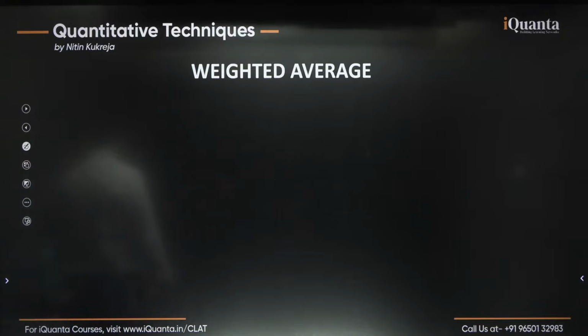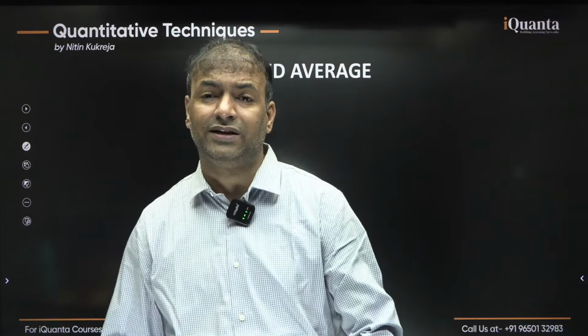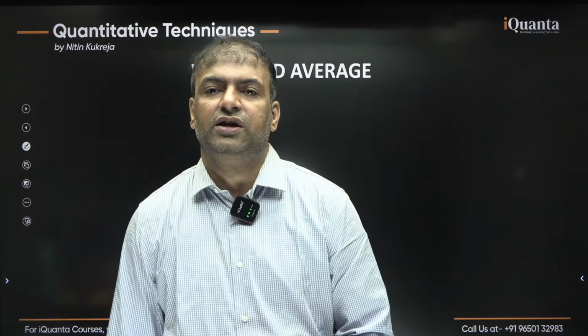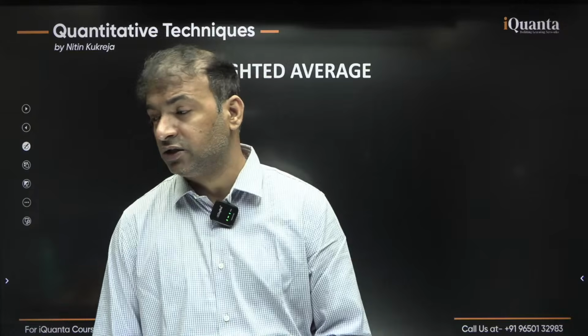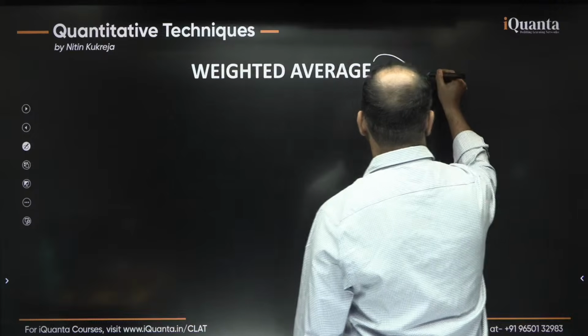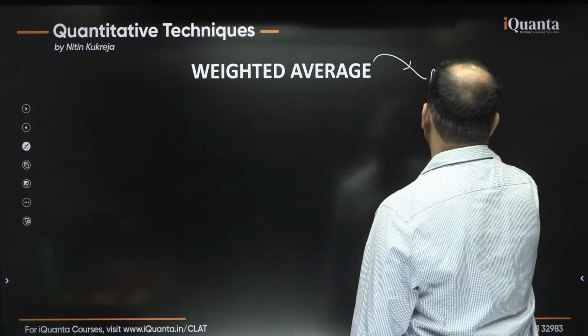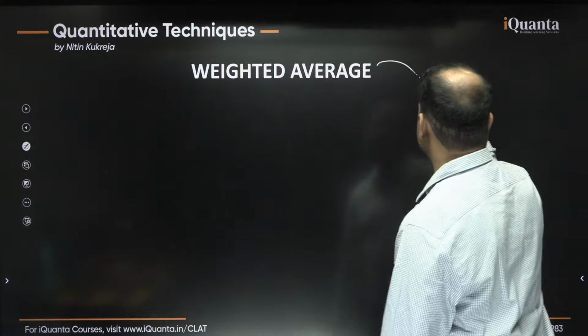Fine, let's understand the meaning of the weighted average first. As the name says, weighted average, we have to find the average of the different weights. Weight doesn't mean weight in kgs here. Weight, you can say, is a part. So we have to find the average of the different parts, or you can say the average of the averages. This method is used to find the average of the averages.